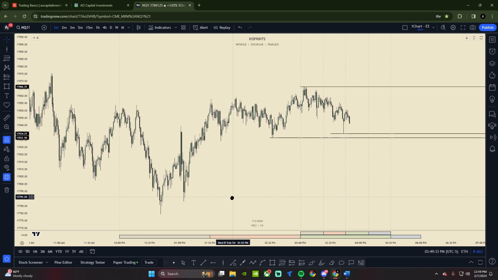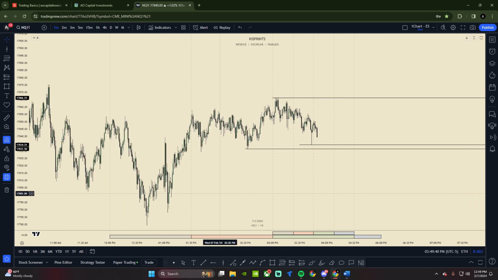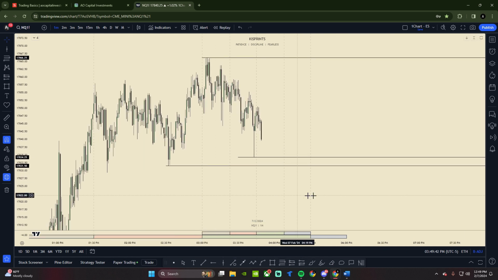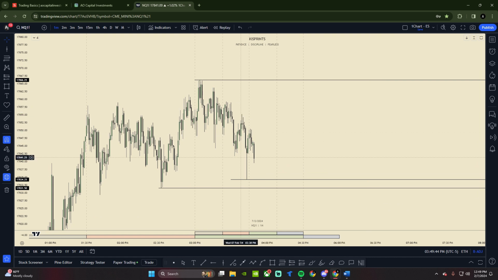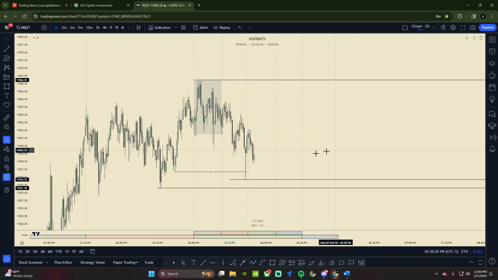Each 90-minute cycle is essentially 1 hour and 30 minutes of time, right? Within each 90-minute cycle, you're gonna have microcycles, which is where you're gonna be looking for your short-term trades. As you can see, we accumulated during quarter one, we manipulated during quarter two. Notice, in manipulation, you can't just assume it's gonna manipulate. It has to sweep a liquidity pool. Notice how during quarter two, we actually sweep this liquidity pool right here. There's a liquidity sweep right there.